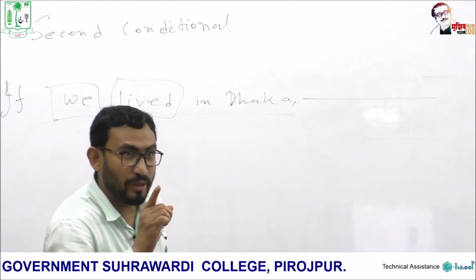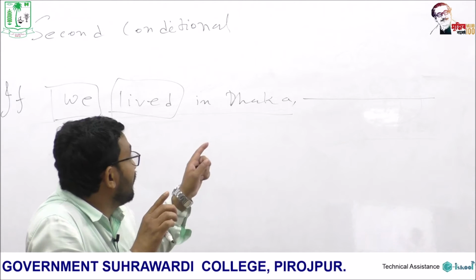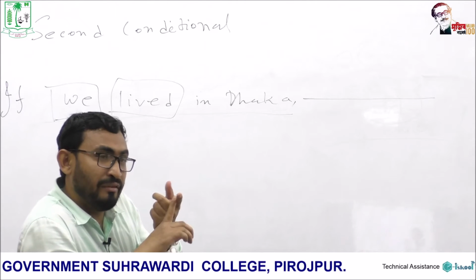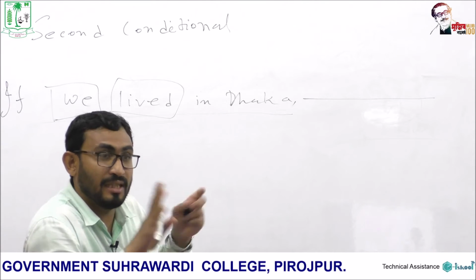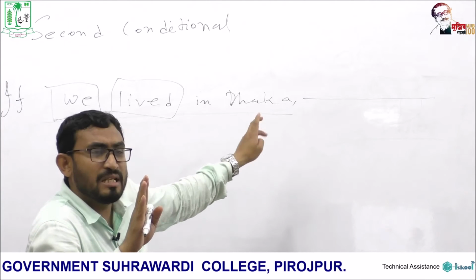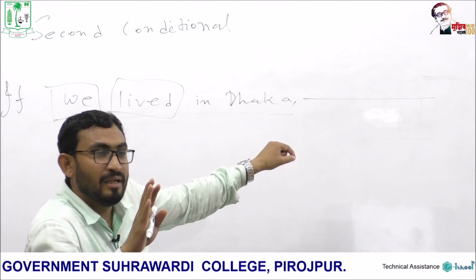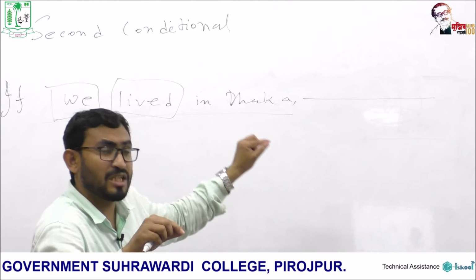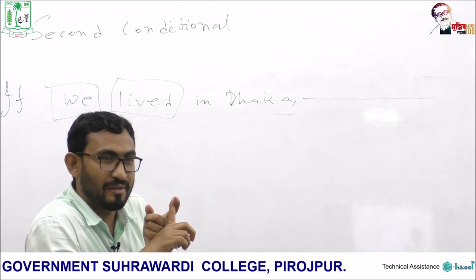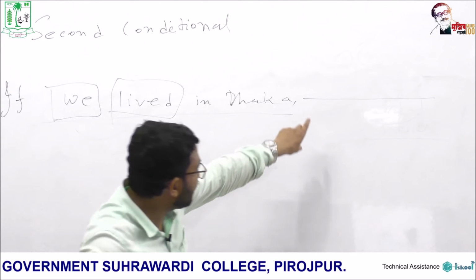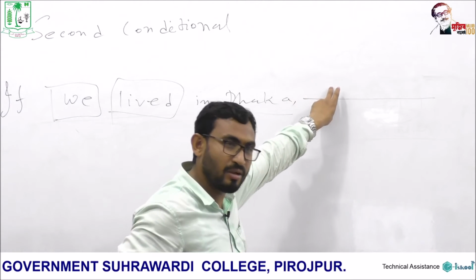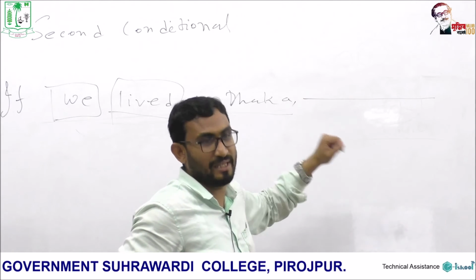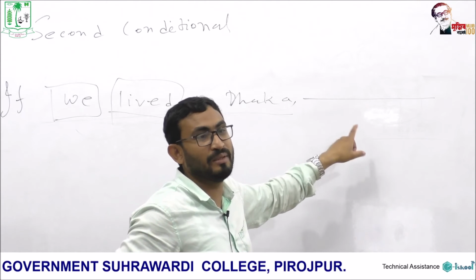One very important point to bear in mind is that one sentence can be completed in different ways. If the sentence is grammatically correct, there is no problem. Many students can complete the sentence in many lexical ways, that is in many ways that will have many meanings, but the grammar structure will be the same. Have you got my point? Maintaining the same grammatical rule, you can complete the sentence in different ways that will have different meanings, but the grammatical structure will remain the same.